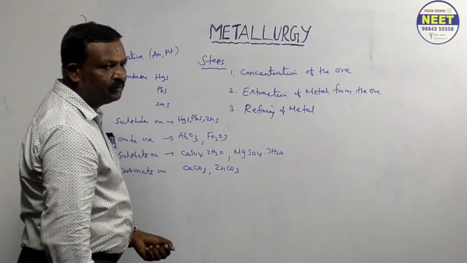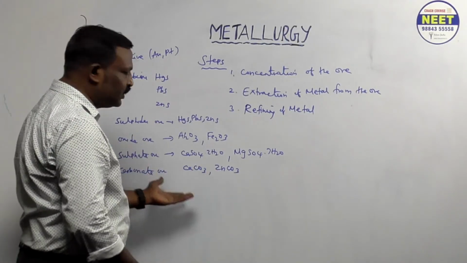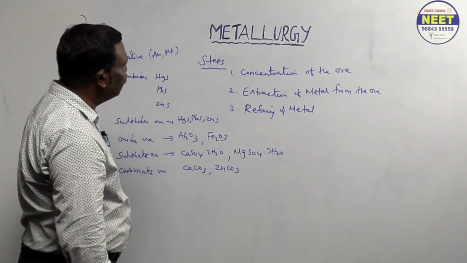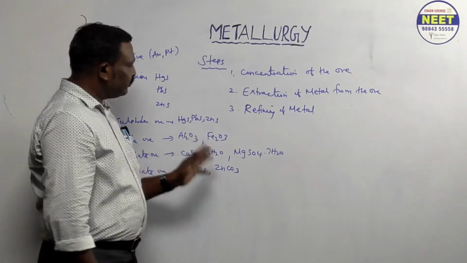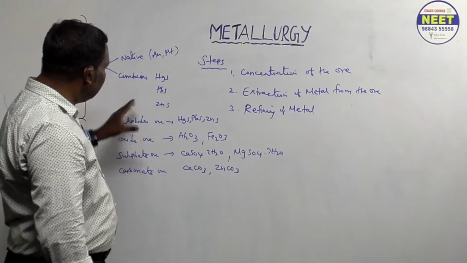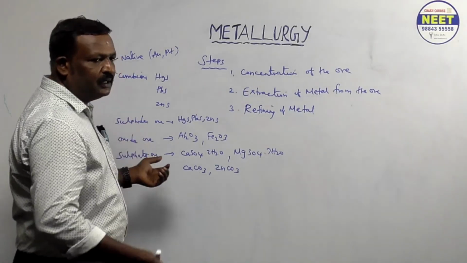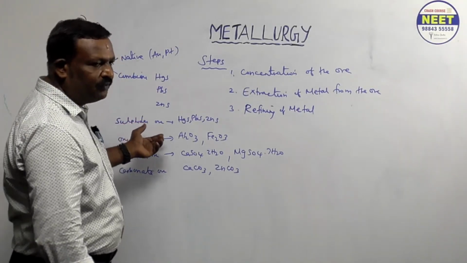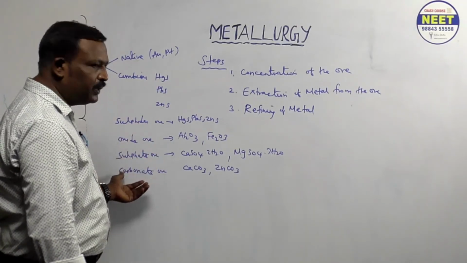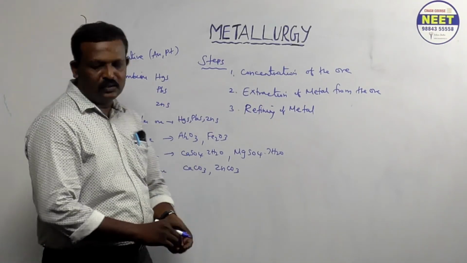CaO is called quicklime. So like this, there are many kinds, such as halide ore. Halide ore means sodium chloride, magnesium chloride. Then silicate ore. So many things are there. Understood? So ore comes in different kinds. If sulfur is present, it is sulfide ore. If oxide is present, it is oxide ore. If sulfate is present, it is sulfate ore, then carbonate ore, and it goes on. Are you following?